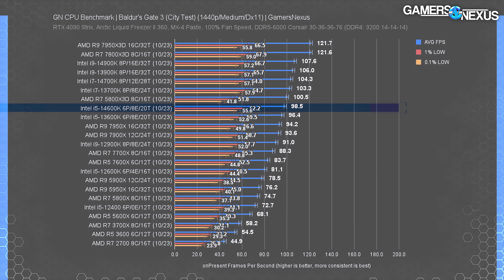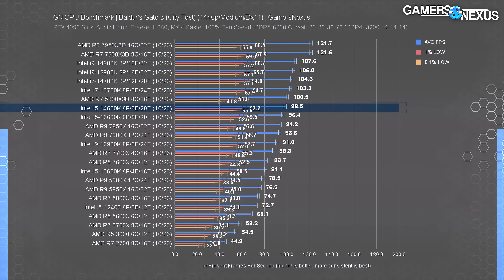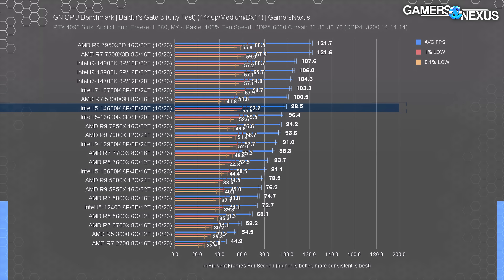At 1440p, things don't change much, but that's why we're happy about this test suite. It's well-tuned, it's a heavy CPU load, and that allows us the precision we need to see single-digit percentage increases in performance generationally. This allows us to see some realistic use cases where you might play the game at a higher graphics quality and still need a good CPU. Baldur's Gate is one that'll load the CPU prior to most modern high-end GPUs anyway, but here it's about the same as we saw at 1080p, except for the very high-end.